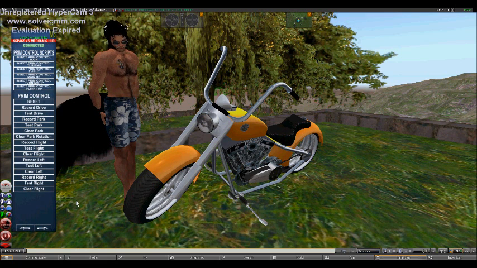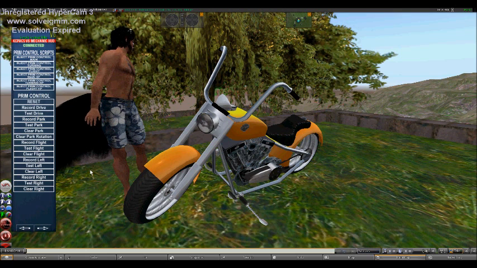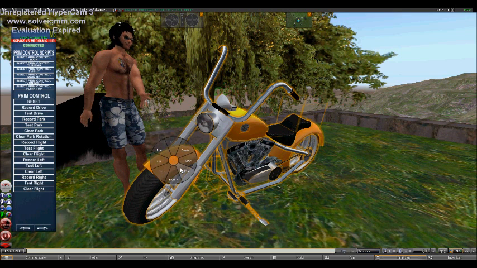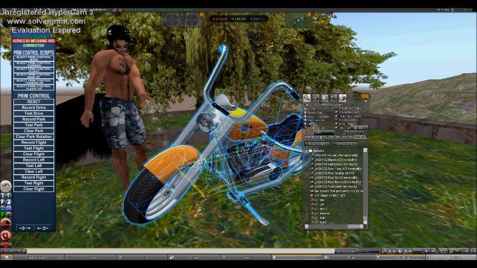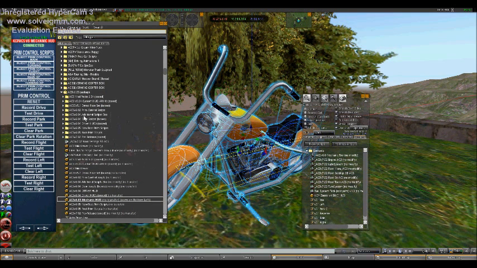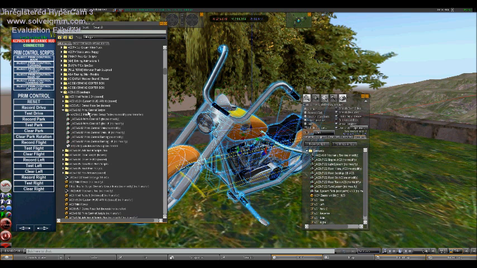And now we have prim control, and my head is doing some weird stuff. Do you see that? Okay, now before I mess stuff up here, what we're going to need to do is, prim control. Okay, in your prim control scripts, before we go any further, we need the prim control setup tool.